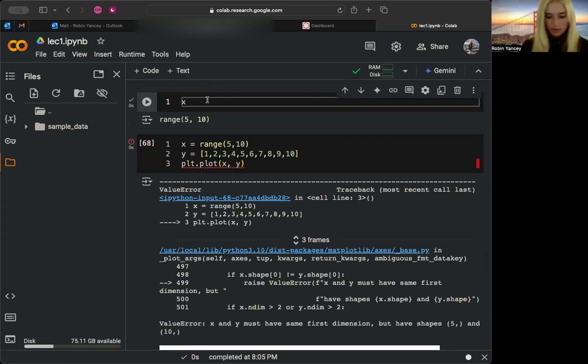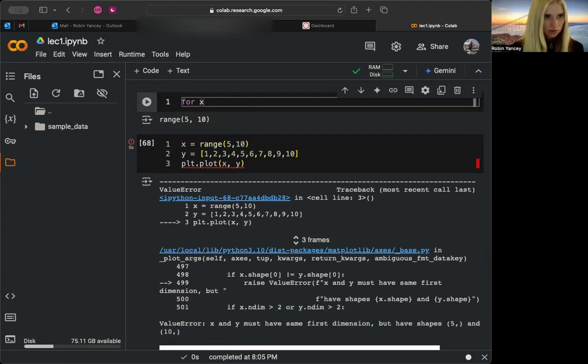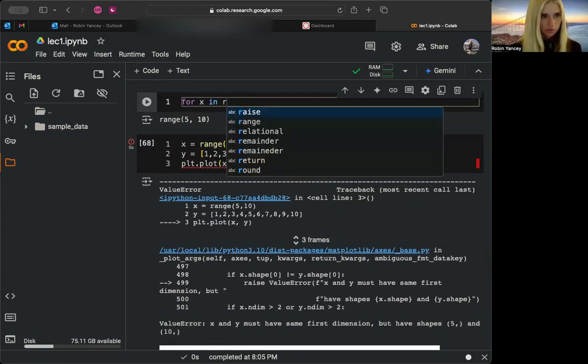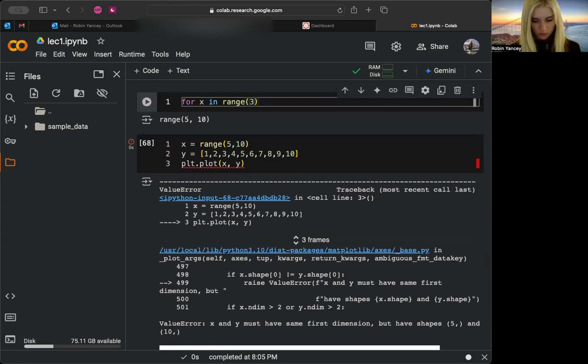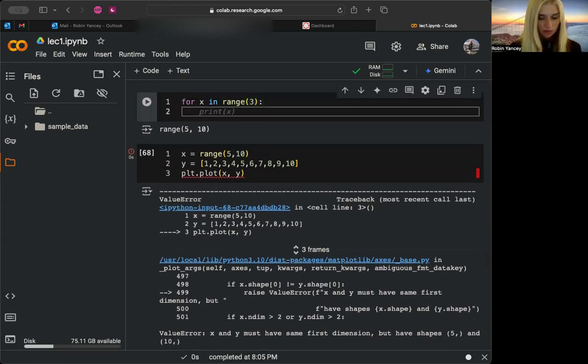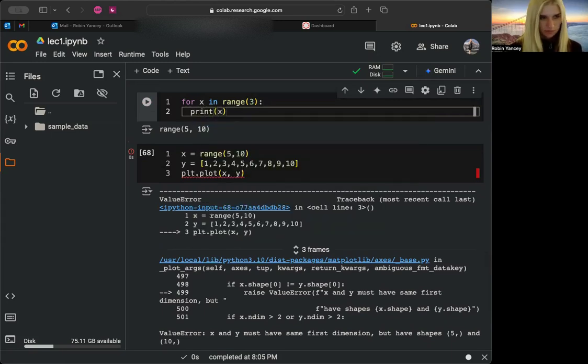We're going to be writing for loops. See, it's even suggesting it. So for x in range, let's just get a little taste of a for loop. Range 3, print x. What do you think that is going to print?